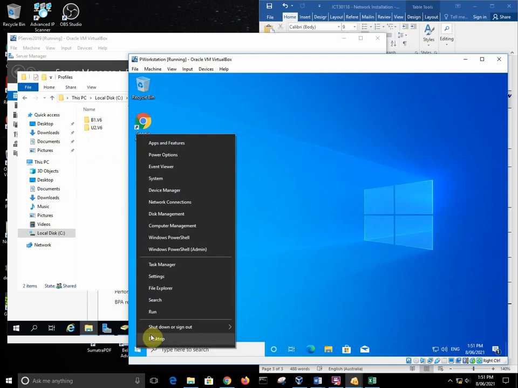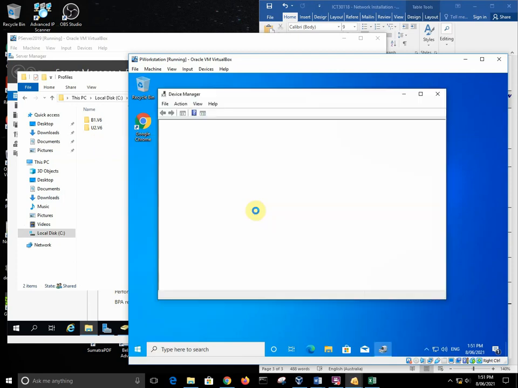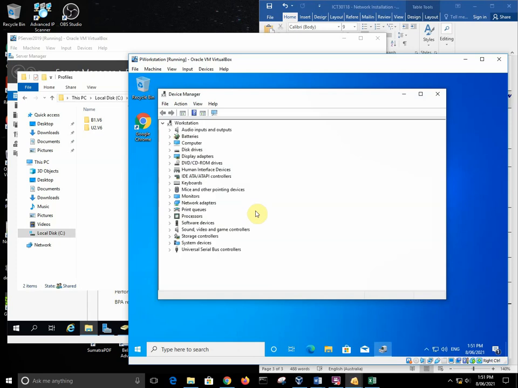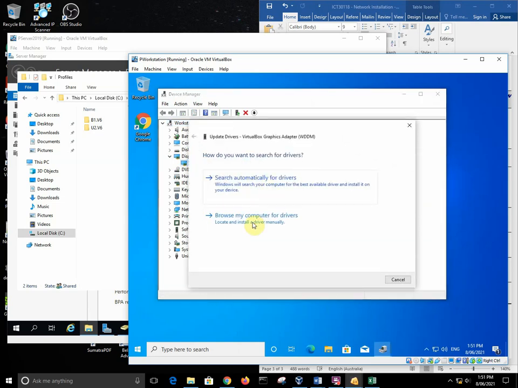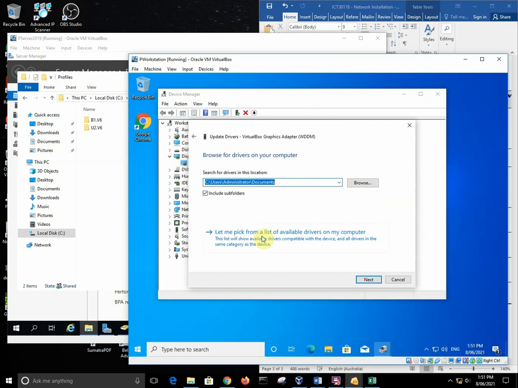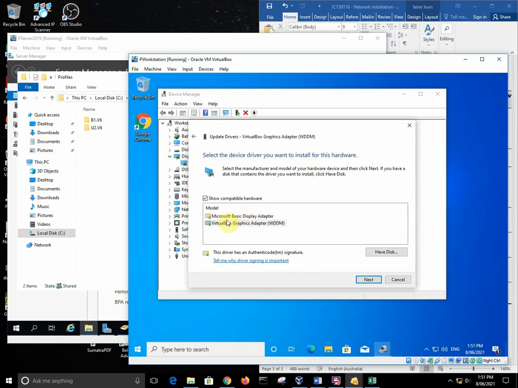So let's go device manager. And let's go to display adapters, and it's the VirtualBox driver. I want to update that. Browse my computer and let me pick from a list, and I want to go back to the Microsoft Basic Display Adapter.